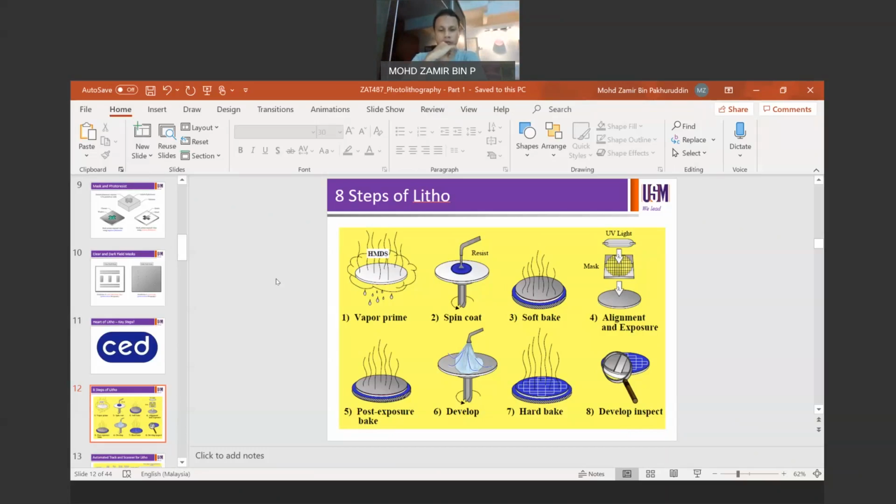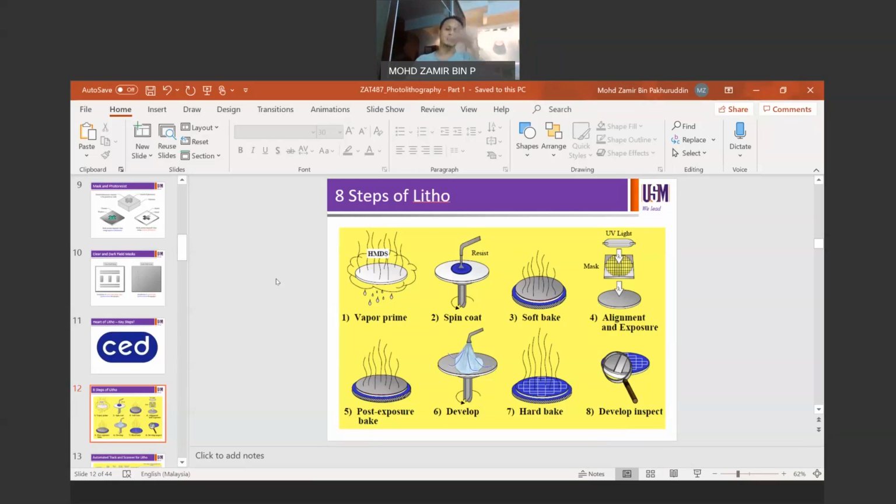So the next step is the spinning of photoresist. Photoresist is a photoactive compound, so it will react with light of a certain wavelength for a certain time at a certain temperature. So it has to be activated as well. What we do on the wafer is we dispense somewhere around 1 ml of photoresist. Typically, for an 8-inch process, we normally use 1 ml of photoresist for every dispense. That means to fabricate one layer using photoresist, we normally use 1 ml.